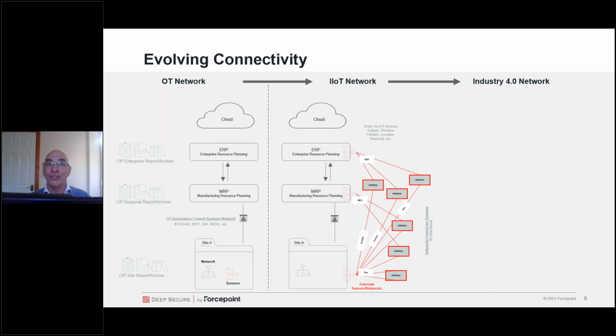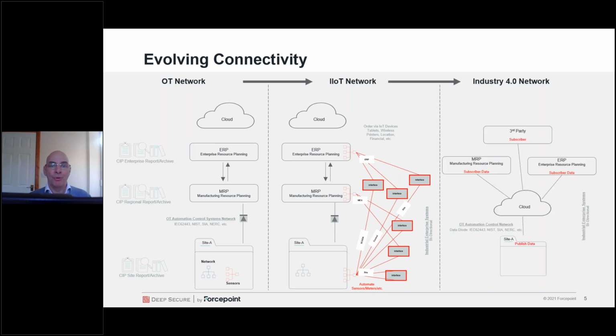What's new, what's different, what's changing with Industry 4.0? Well, the premise is that the cloud takes center stage, with ERP systems, MRP systems, equipment manufacturers, business partners, all benefiting from site data that delivers a 360 view of the operational network and its assets in real time. Of course, that's a highly seductive view of the world, but the truth is there are no real blueprints on how to get there today.